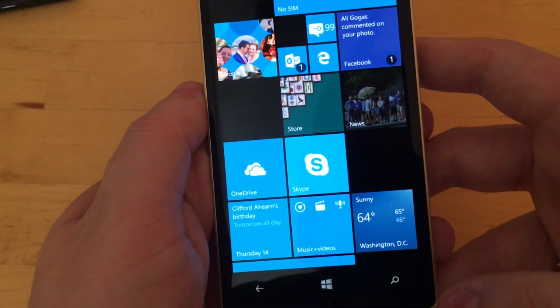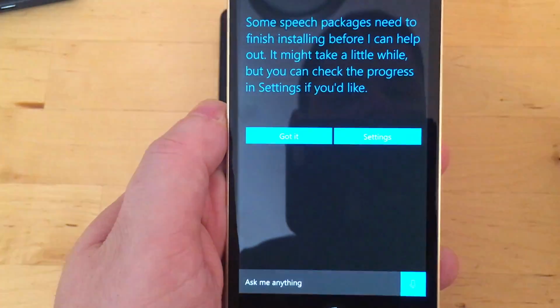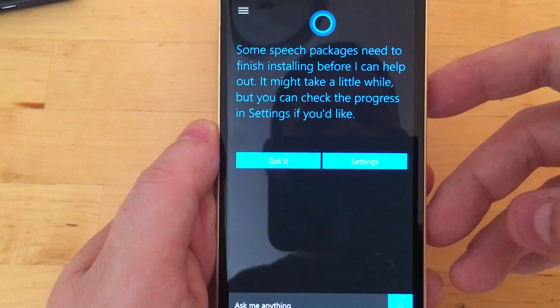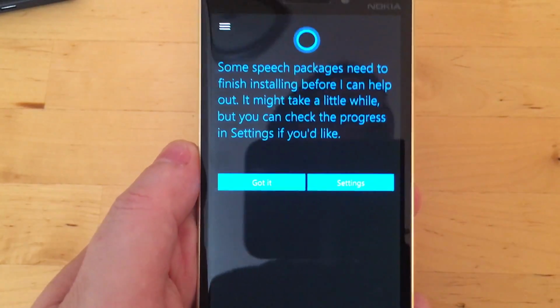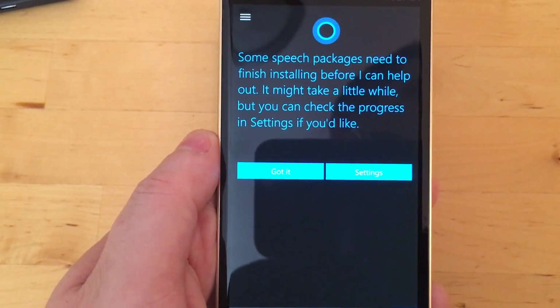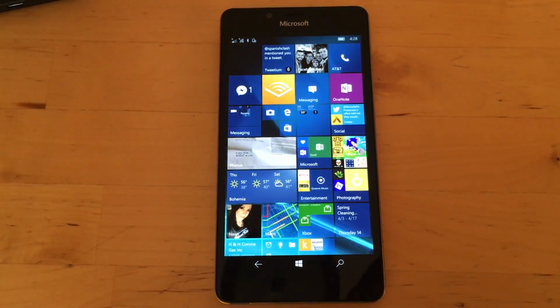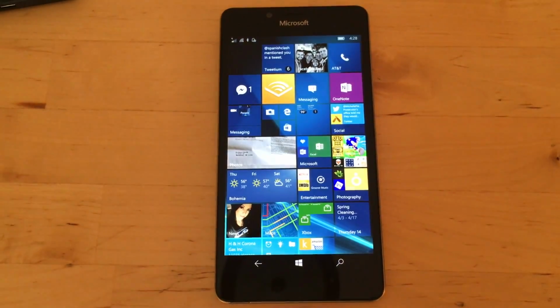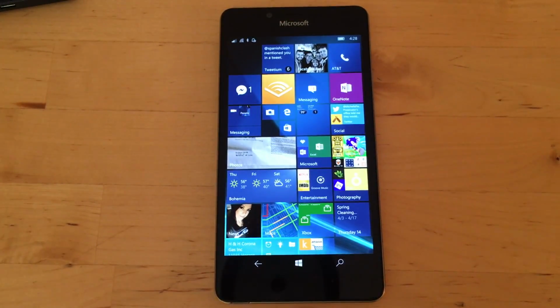So one thing I've noticed about this build that we learned about in 14.3.16, but it's not really in the release notes for this build, is that Cortana will automatically try to install a supported language if your phone doesn't come with a supported language, which is really nice. It used to send you to settings to do it before, so now it's just going to do it, which is really useful. Anyway, you know what would be even more useful is supporting Cortana in all those languages to begin with, but we're not going to go there.